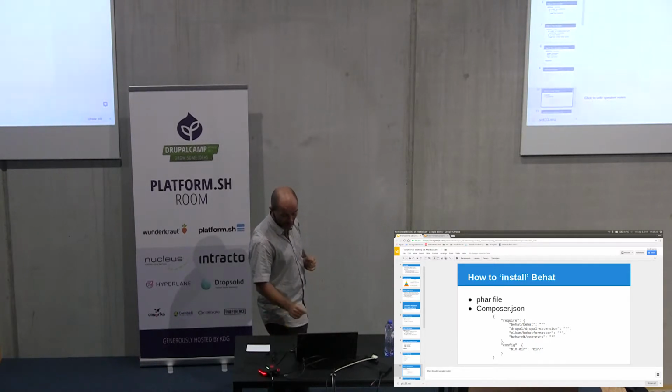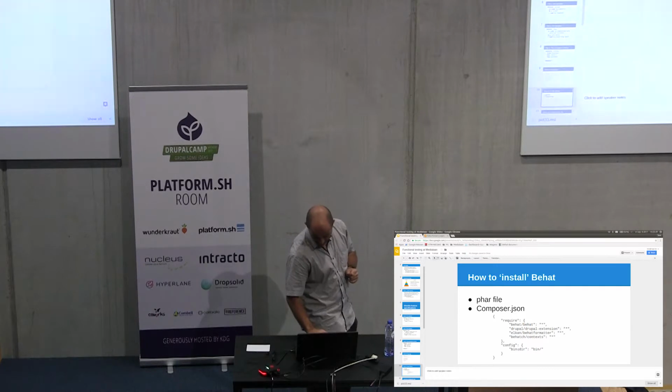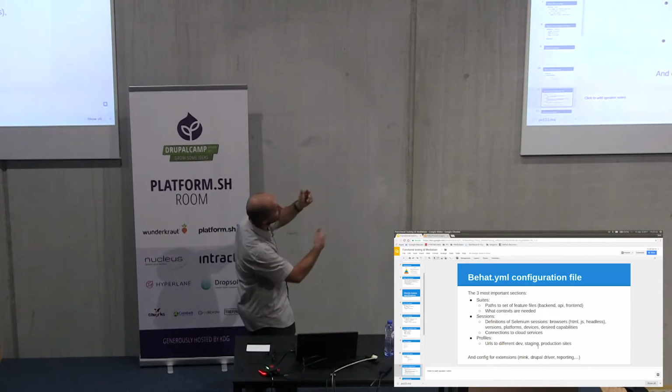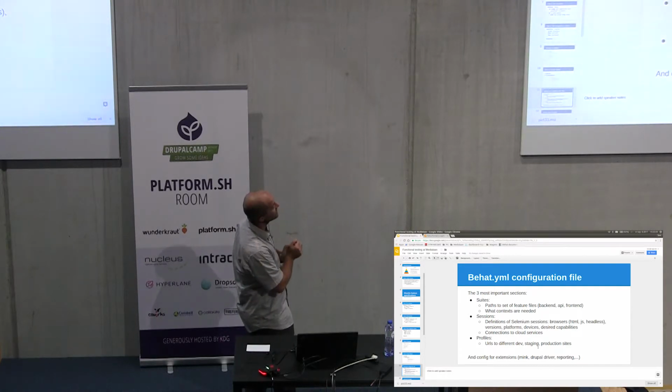run that Protractor test. And most of the time I prefer to have all my executables in the bin directory of the project. So when you run Composer update, Composer install, it will get all the Symfony packages that it requires and install your Behat, and you will have to make a configuration file, behat.yml.